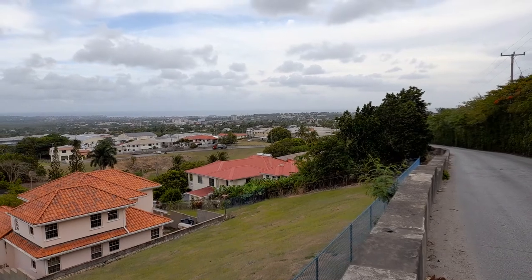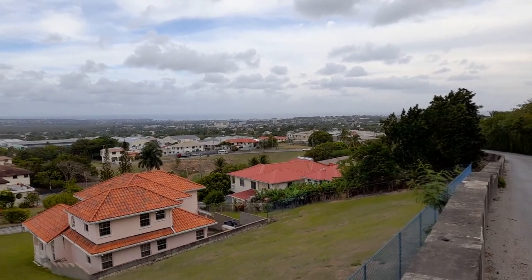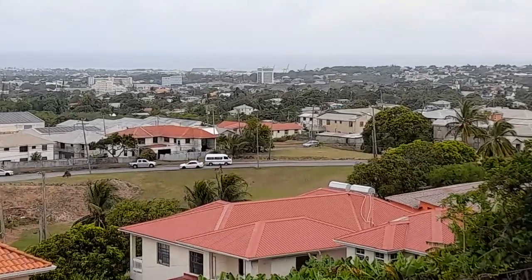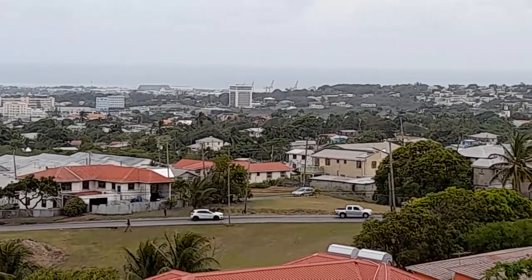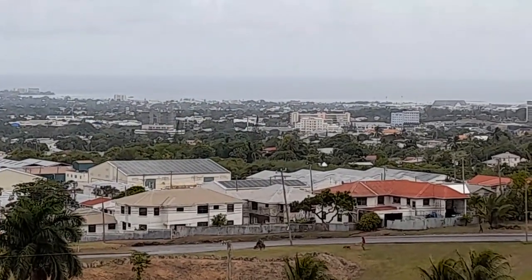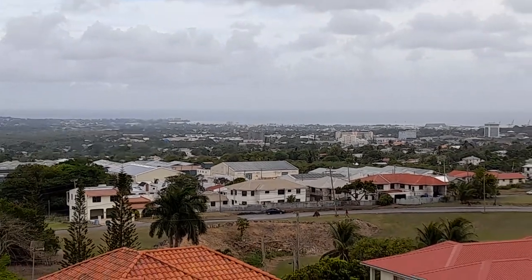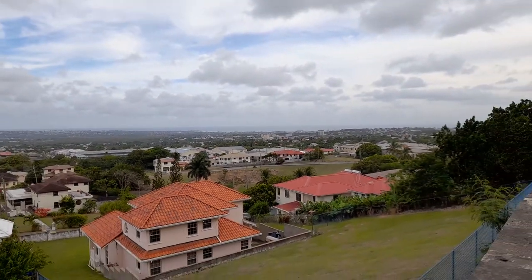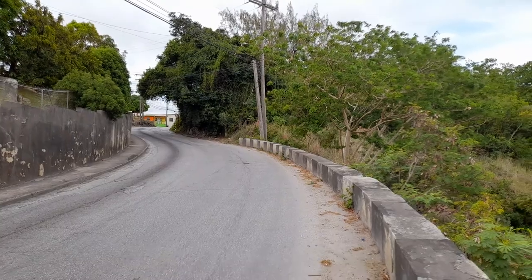Yes, guys, so this is the Warrens Business and Commercial Area, which is known as the city away from the city, where all these tall buildings are. And we can see all into the Bridgetown Port and the Water Harbor. And we can see the Carlisle Bay area from here as well, which is on the southwest coast of Barbados, where we can see the Radisson and Hilton Hotel and the whole of Carlisle Bay. And we are looking back up to Shop Hill again.